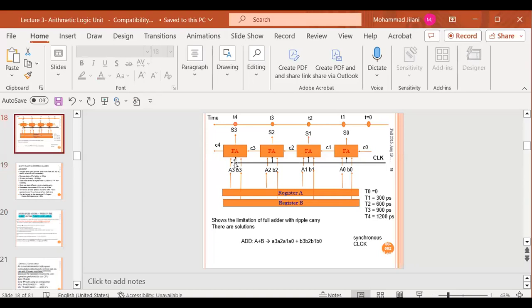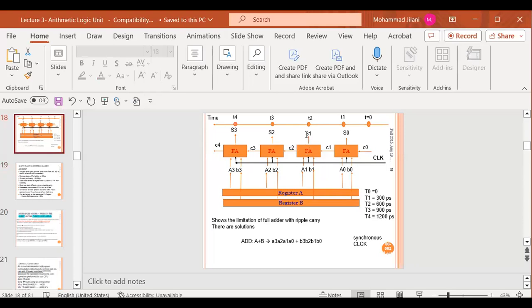So if I can find my C4 as a function of A3, B3, A2, B2, A1, B1, A0, B0, C0, so all of these are variables which exist. These are ones and zeros. And you can do the design of C4. You can find what is the circuit required to generate C4 right from the very beginning, as soon as you have all these inputs. And you can find the C3 if you are interested in C3 at any point of time. The C3, you can find it as a function of A2, B2, A1, B1, A0, B0, and so on.